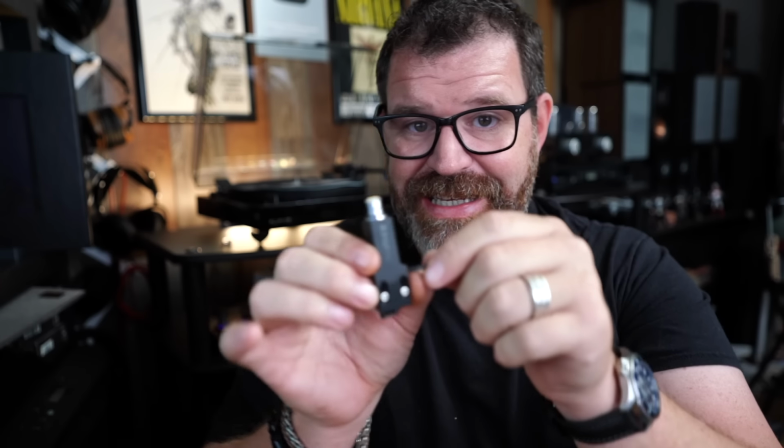With a removable head shell, you just unscrew, pop it off, put the other one on, screw it back. You will have to align the cartridge, but it's a lot easier to align the cartridge on something like this that's removable than something that's not removable. So it's a brilliant way to be able to get two different cartridges, compare them, or get two different cartridges that sound different. And sometimes, depending upon your mood, you put the cartridge on.